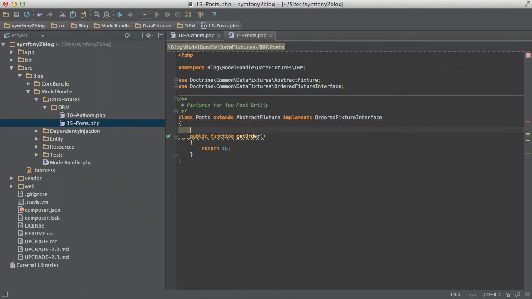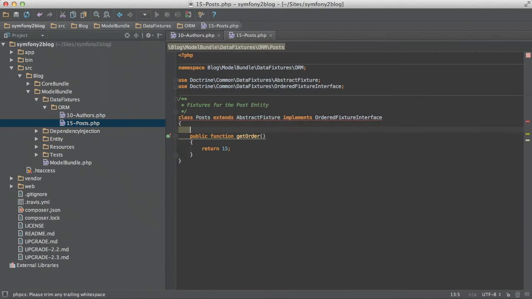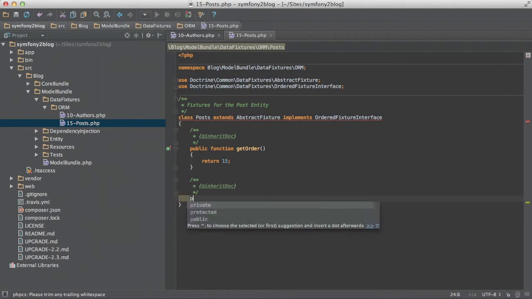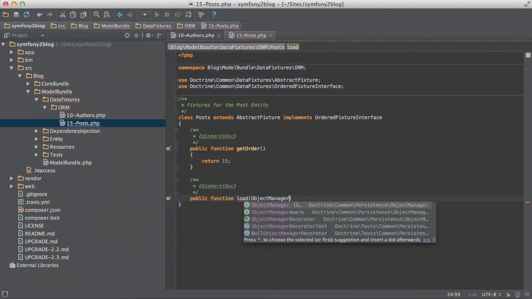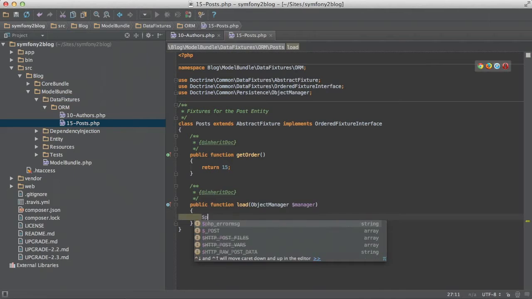Here I'm going to paste the same inherit doc. And the same for the load function. That will be receiving also an object manager. So let's create the first post.